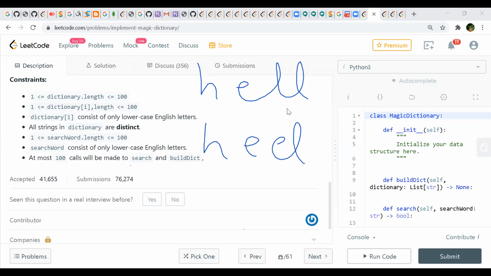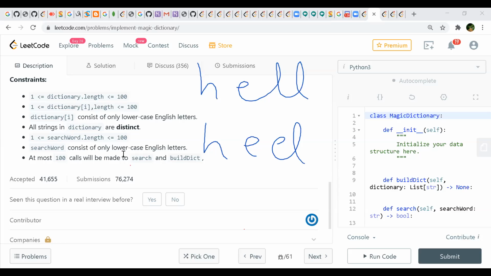I think this should be fine, right? Because even if we have a HELL, it is one distance away. Is that not true? I think that should be true, right? She's saying that the condition is written explicitly: return true if you can change exactly one character, otherwise false. Yeah. So when we change exactly one character, we end up at another word in the dictionary, right? We search there and return true, I guess. Yeah, but it doesn't match the current word. No, that's a different word, right?